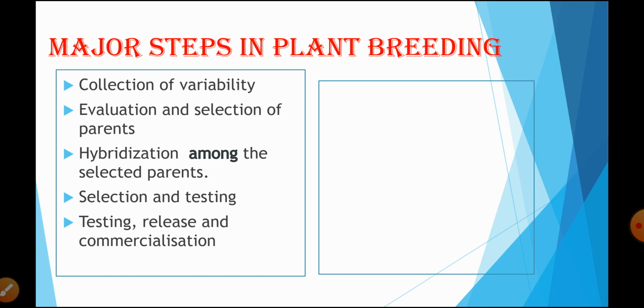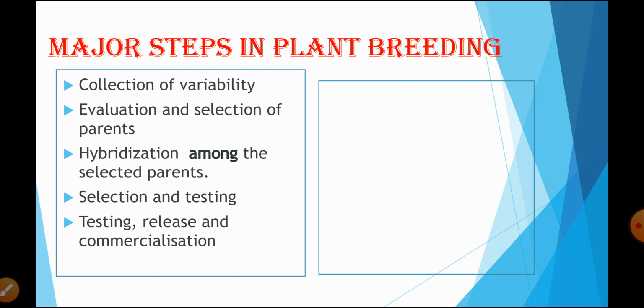And one important thing in this is that the variables have to be selected genetically. Maybe sometimes the farmer is using good manure and fertilizer, or the soil itself naturally has too much good fertilizer or manure, biofertilizers are available, then it may produce good quality and quantity of fruits. But if we change that, it may not. So this is like a phenotypical change. But we should select a variable which is genotypically changed. From gene level, you have to check that.